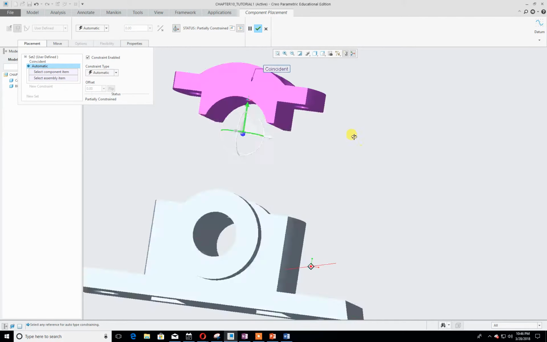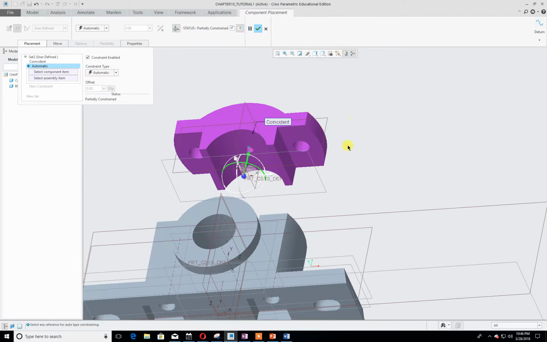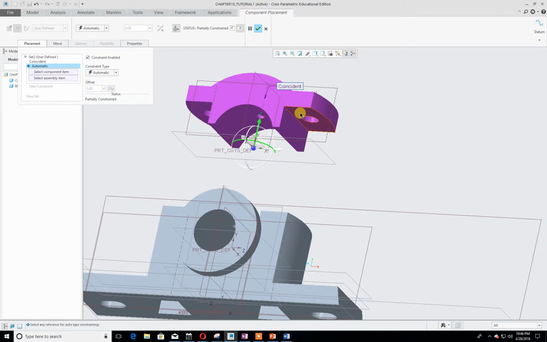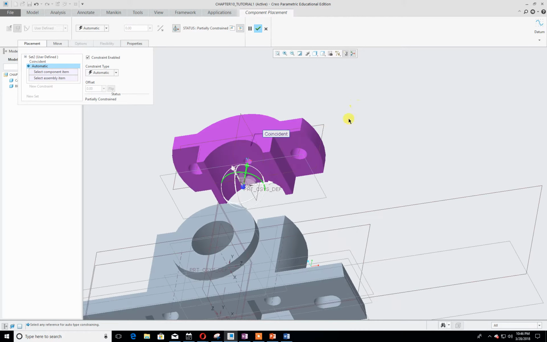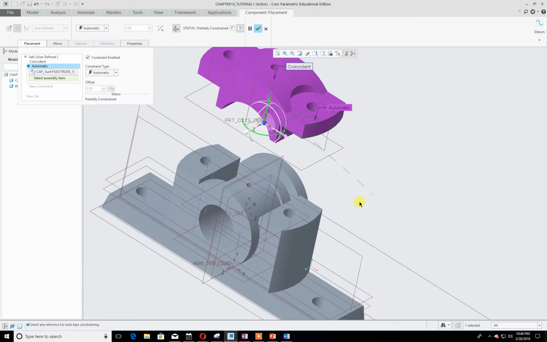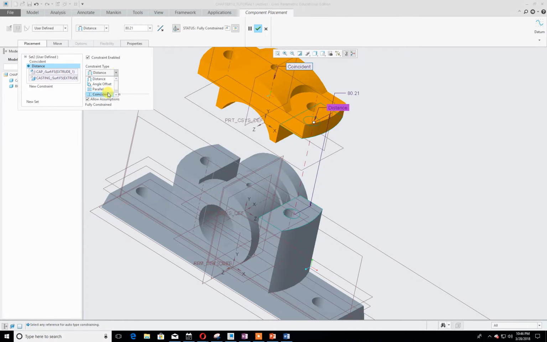The next thing, you want these two faces to meet, right? But not to go further in. You know, you want it to stop at a specific point. So that's another point of coincidence. So you're going to click on this face. You're going to click on this face. See, click on this face. And we're going to click on coincident.